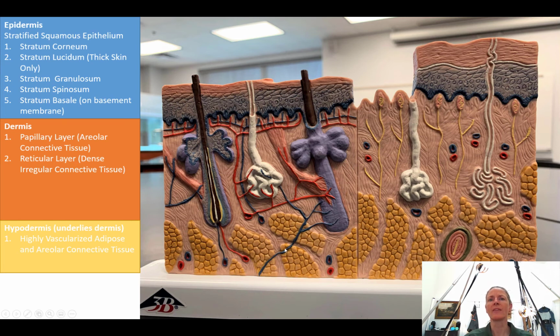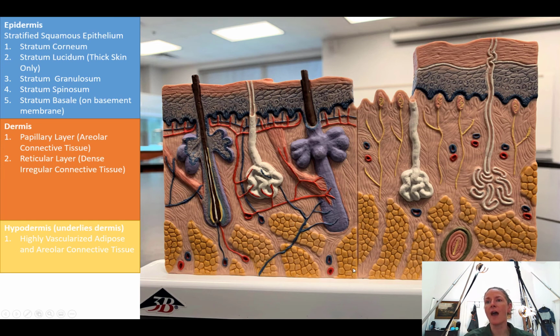So when we look at the hypodermis, we see that it has mostly adipose tissue and some areolar connective tissues. And this is what's going to allow your skin basically to slide over the underlying structures such as muscles. And so when you flex your muscle, for example, the skin has to stretch over it and be able to move. So these things have to move independently. And this is one of the primary purposes of the hypodermis.